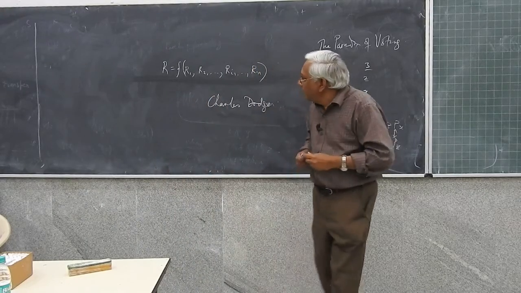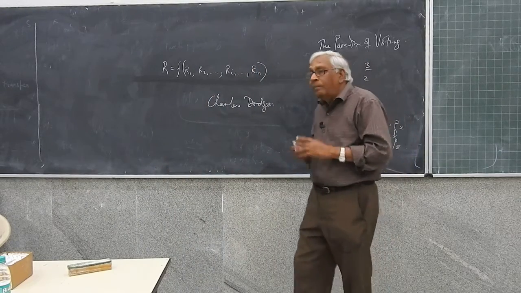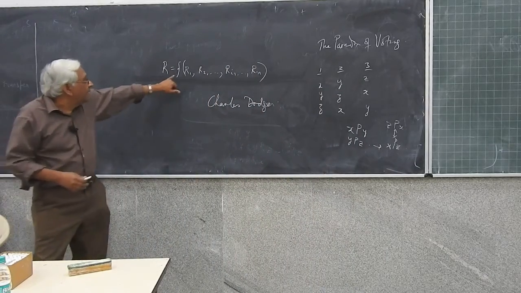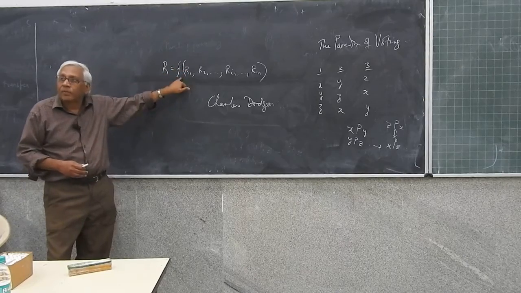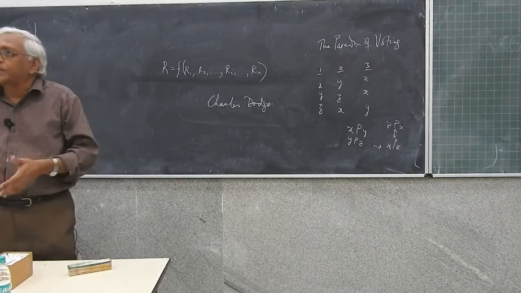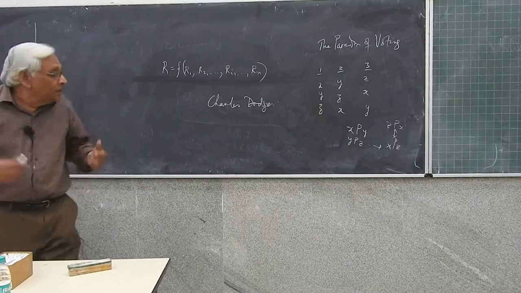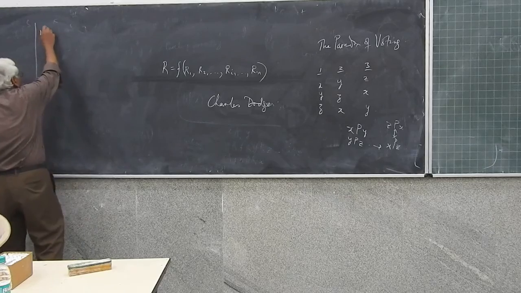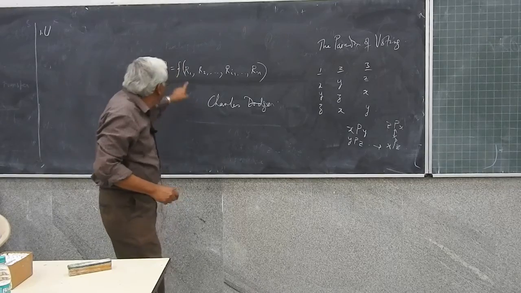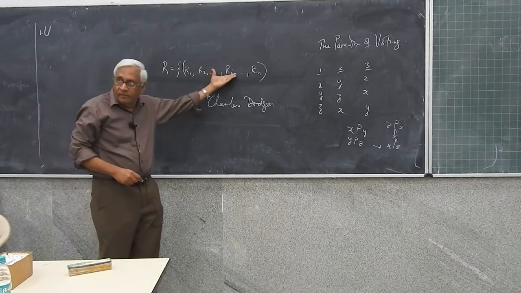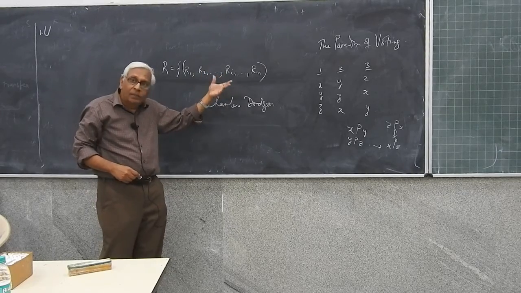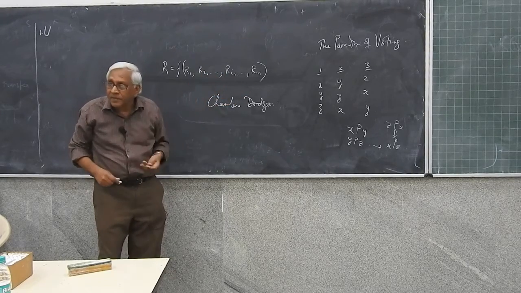Which is why Arrow was led to suggesting that a more compact, a more economical way of dealing with this problem is to invest this aggregation mechanism F with certain properties, and then see what is the class of aggregation mechanisms which satisfy these properties. So the first property that he spoke of was what is called unrestricted domain, or condition U, which simply says that the domain of this function must allow every logically possible configuration of individual preferences.